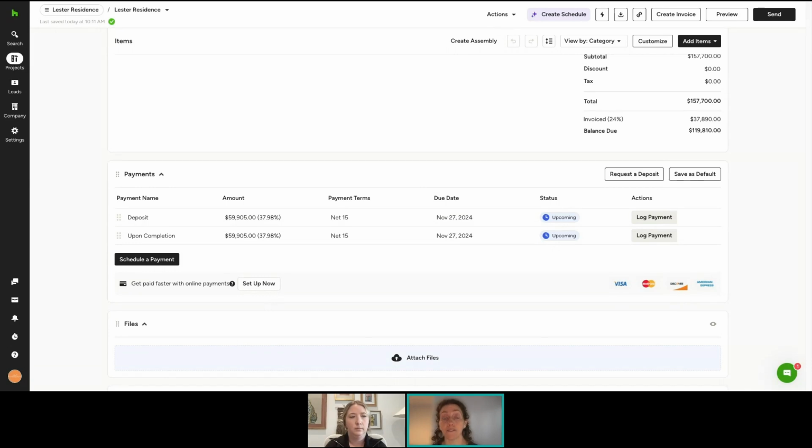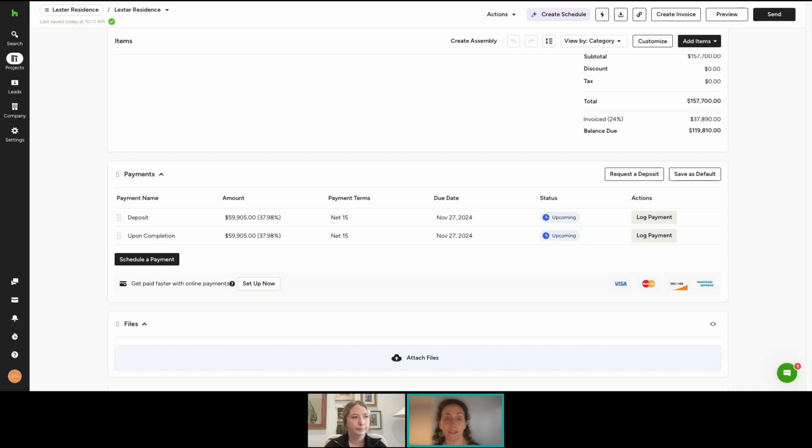It's also a pretty fast way to get your money. So if someone pays you through bank transfer, you'll get the money in your account within 1 to 2 days. And payment by credit card is 2 to 3 days. We also recently launched instant payout. So if there are certain payments or certain projects where you do want to get that money instantly, within just a few minutes, you can opt in for that. And then there's an additional 1% fee.